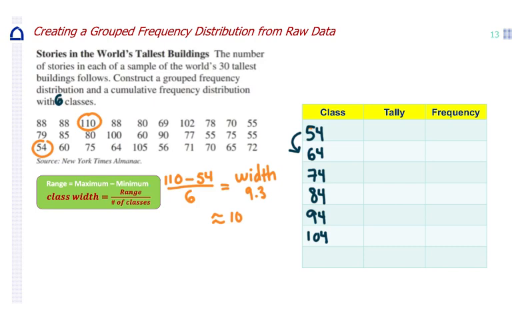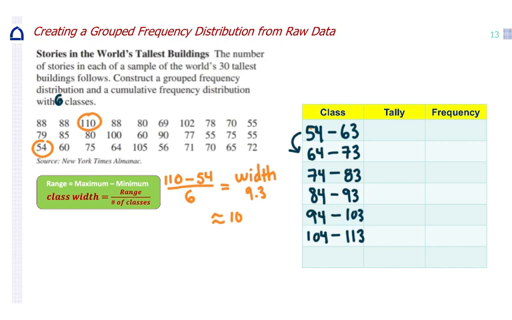And then how do we decide the upper bound in each class? Well, the second class starts at 64, so this one must go all the way through 63. The third class starts at 74, so this one must go through 73. And in each case, we add 10. So we will have 83, then we start at 84 up until 93, then we go 94 up until 103, and then 104 up until 113. So the class widths are consistent for each row. We have no gaps, and we have all the numbers included.